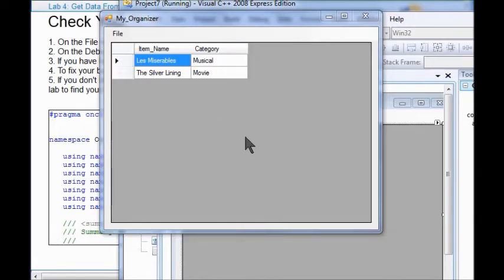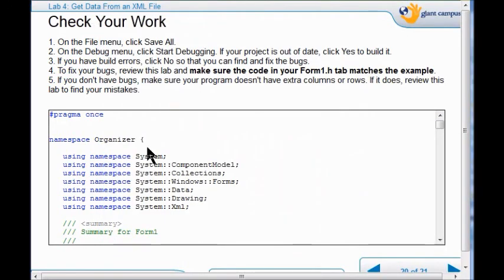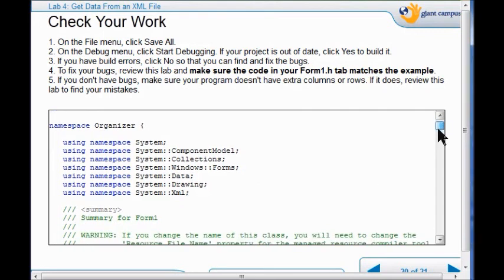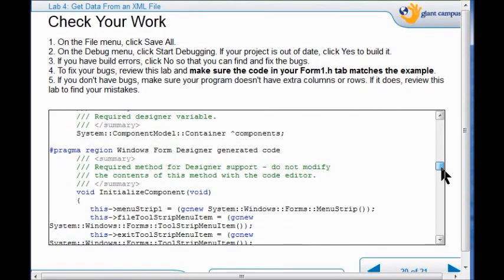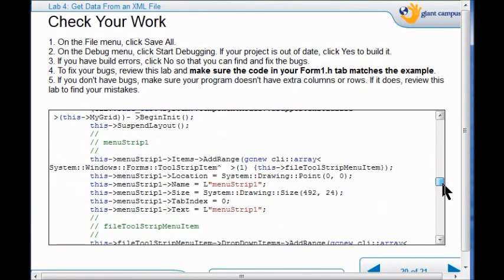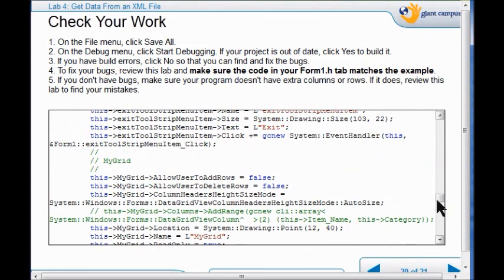So, if you've done everything right, you should come out with it looking like this. If you haven't, we'll just go back and check for errors. You can check your work right here. Make sure that your code looks like this. Once again, the thing that you did was you commented out this line that added the extra text.